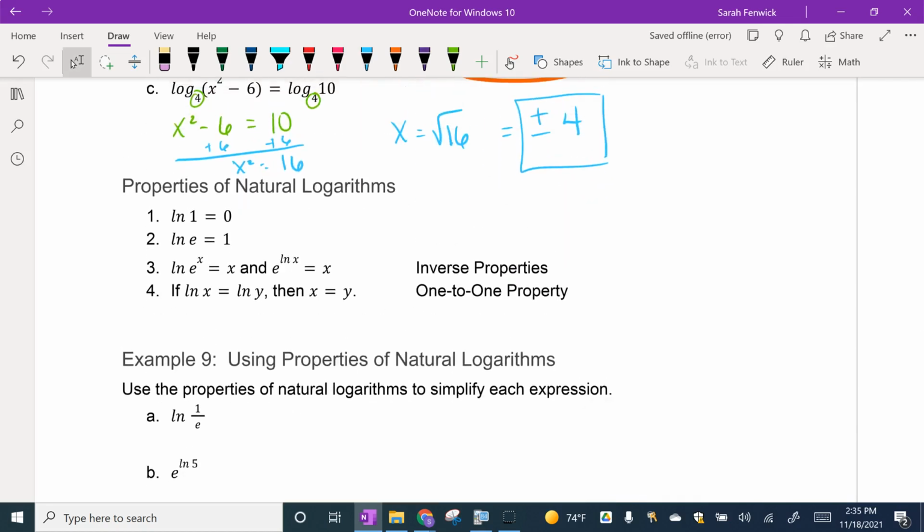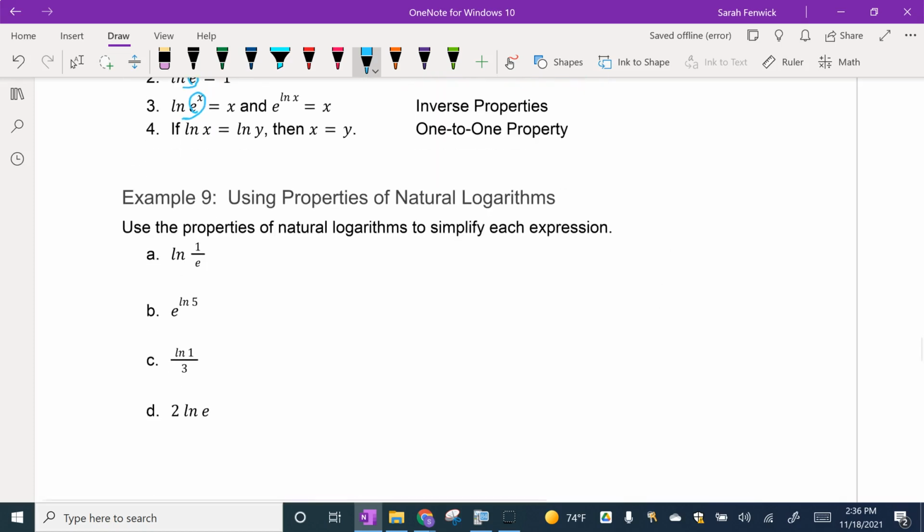All right. Properties of natural logs follow the same properties of regular logs, except we have log base e. So here, log base e of e is 1. Log base e of e to the x is x. These work the exact same way, guys. All right, this one, you have to kind of think about this. Natural log, which is log base e, of e to the negative 1 is negative 1.